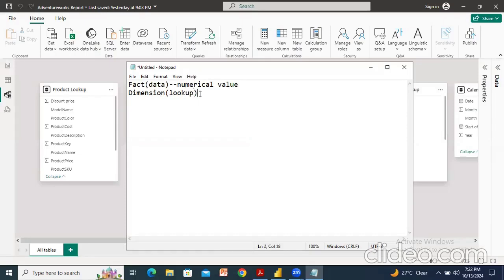And coming to dimension tables, a dimension table contains descriptive attributes. What are descriptive attributes? Descriptive means the description part, which is used for filtering or grouping, for example products, customers, dates, stores, etc. This kind of table is a dimension table. I hope this is clear: a data model generally contains two types of tables, the fact table and the dimension tables.